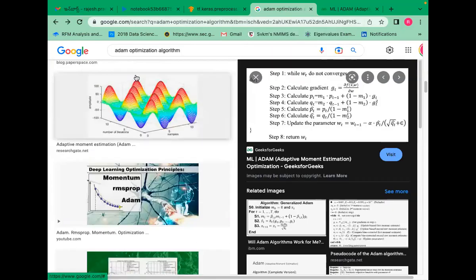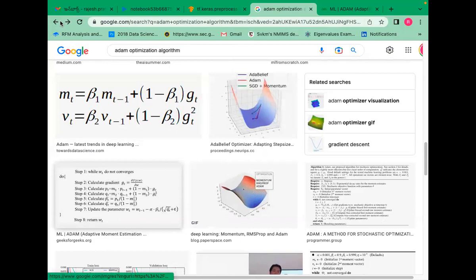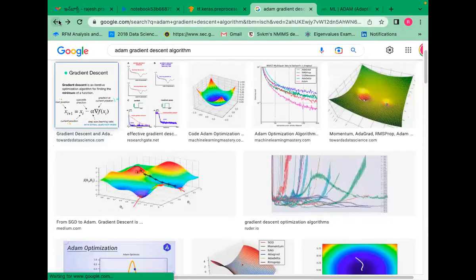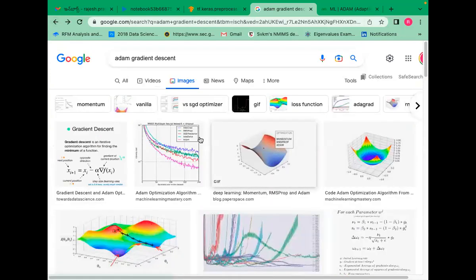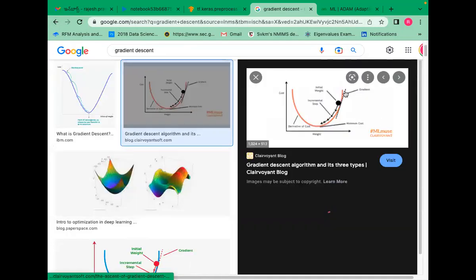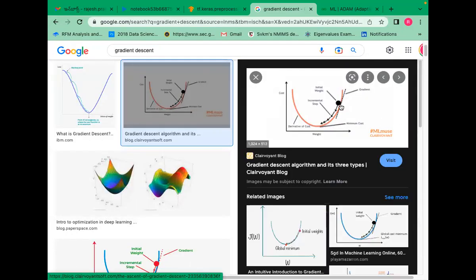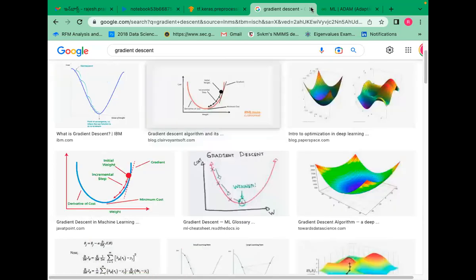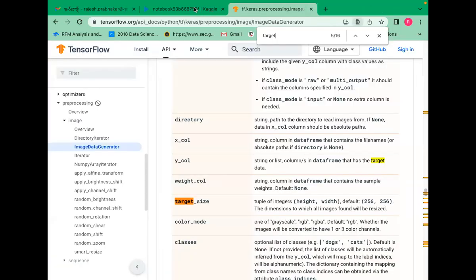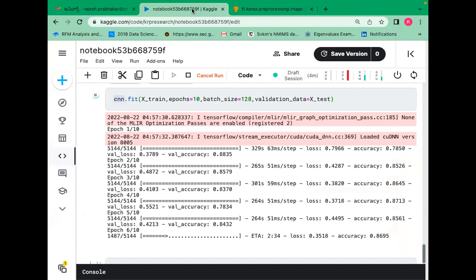This is what we call the calculation of the slope, right? Towards the line here. This is how we do the gradient. So these are all the same, but why are we using Adam? Because it is high end compared to the gradient descent. It adapts according to the data.